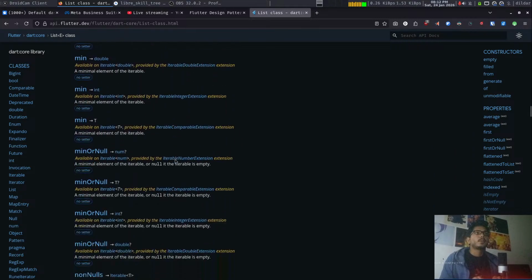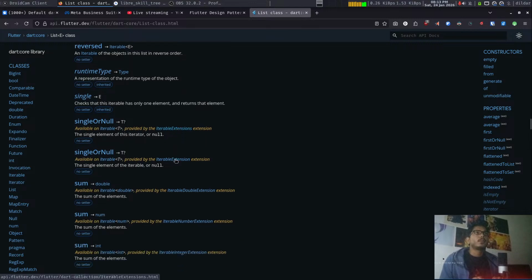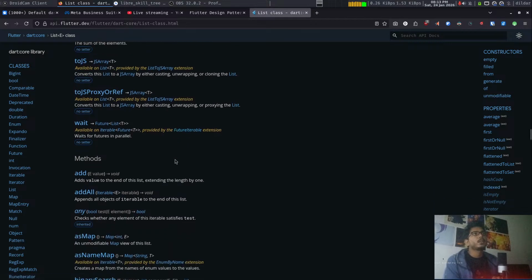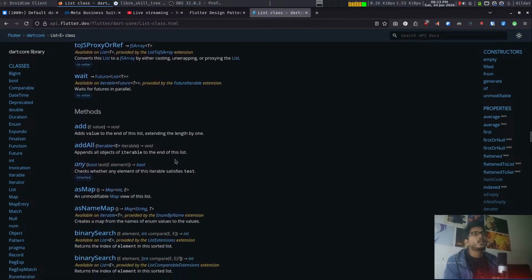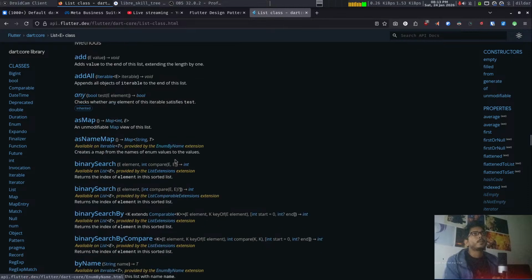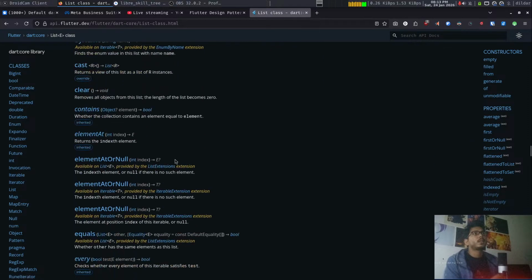Okay, where is the function we need? What we can use to just check if that node ID is in the list or not. Add all, any, as map methods, yeah. Here we will find this contains, okay. When the collection contains an element equal to an element, so we will use this one.